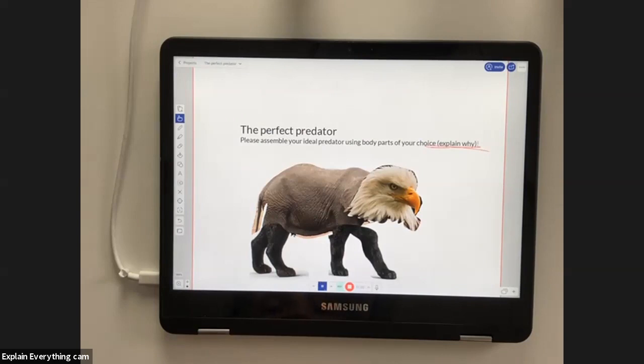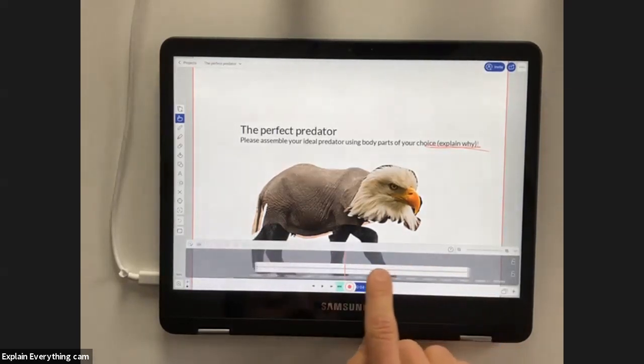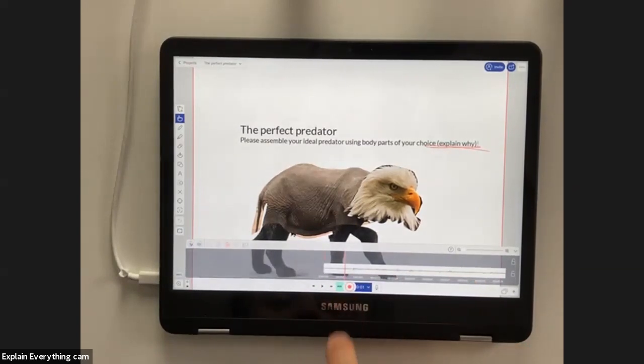This predator has an eagle's head because we think that eagle's vision is best in terms of resolution. So as you see, now what is captured is 10 seconds of audio recording that I provided after pressing record. I can play it back.